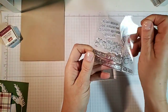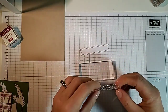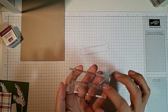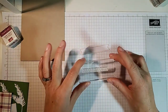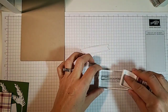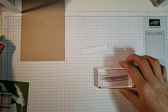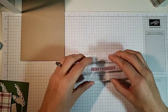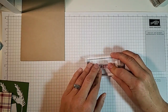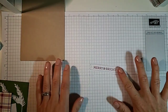So this is photopolymer stamps, which are great because they stick to the block really well. So I don't have to worry about it being straight because I can see through it. Okay. So Merry and Bright, and I'm going to use my Cherry Cobbler ink. Like so. Stamp that and hope it's straight. Lovely. Okay. Oops, that was loud. Merry and Bright. Done. Stamped.